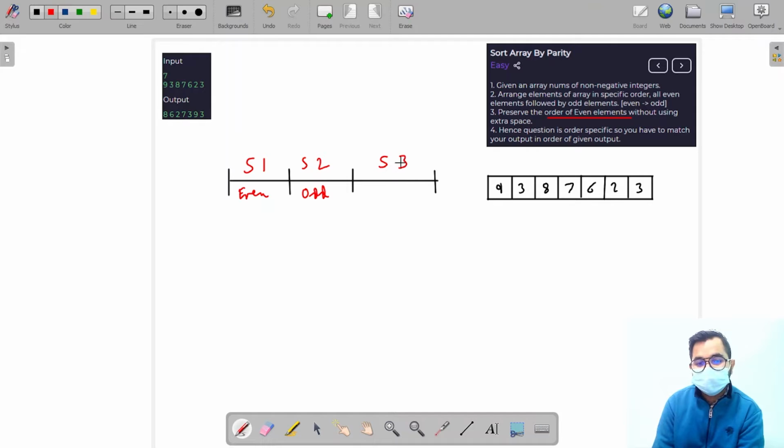All right, and in the third part we have unsolved elements, meaning that we haven't checked any of these numbers right now, and we have checked for two kinds of numbers till now. First is even numbers, second is odd numbers. Okay, now we are doing a partition sort of thing here. This is a partition. Okay, so let's put some pointers on that partition. Let's call them J and I.